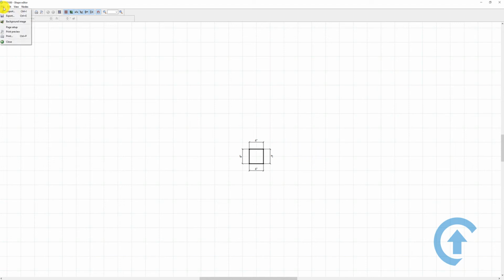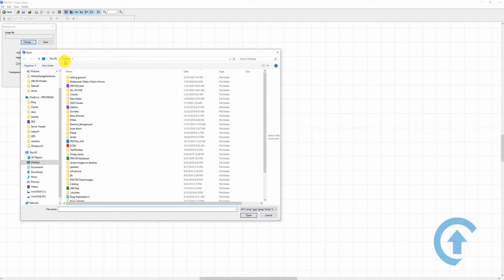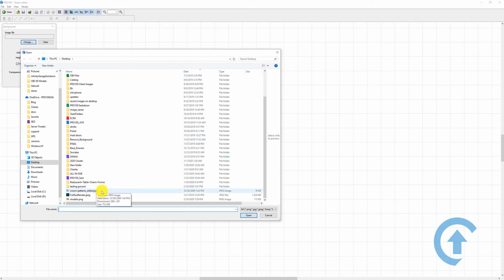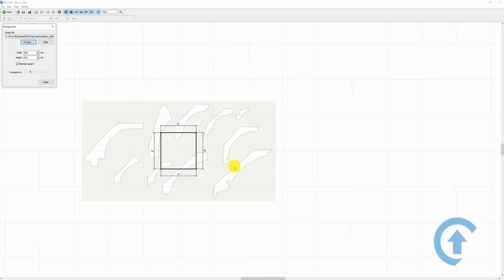You go to File, Background Image, and we're gonna change, because now we have nothing, we just have the grid. We're gonna change, and you'll get this window. I have 2 screens, and we're gonna go to the desktop. I'm gonna check out the image that I got from Google, and I'm sorting by date, so I'm not sure why it's coming up like that. Anyway, click on that, and you notice this is the background.